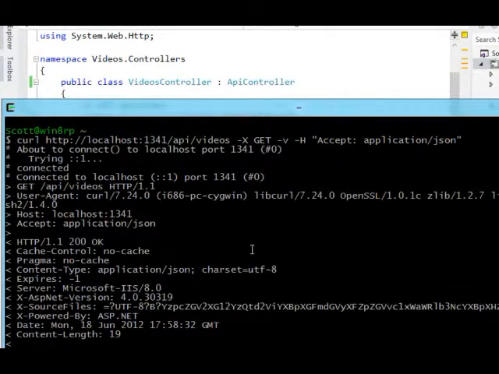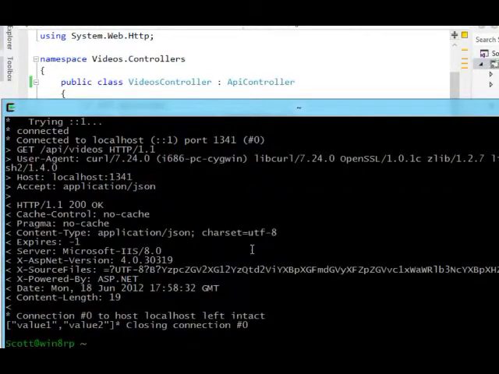And now I want to change this to be, please give me XML. And the Web API happily serializes that array of strings into XML. And presumably I would ask for XML if I'm in an environment where it's easy to parse the XML that comes back. And now let's try one more trick.